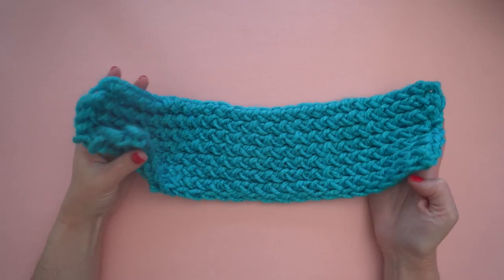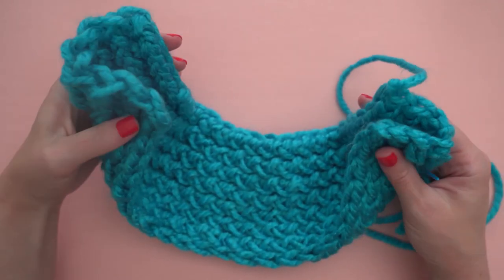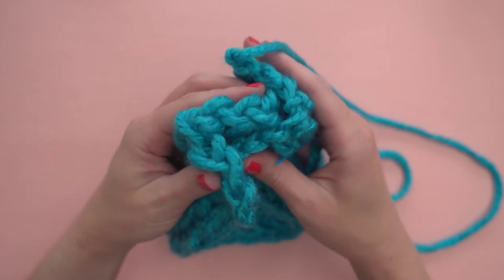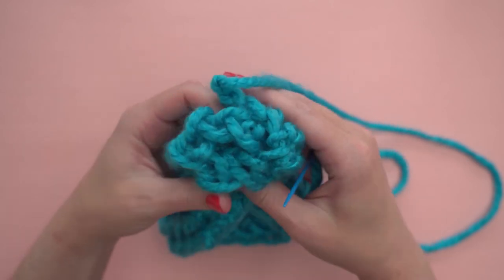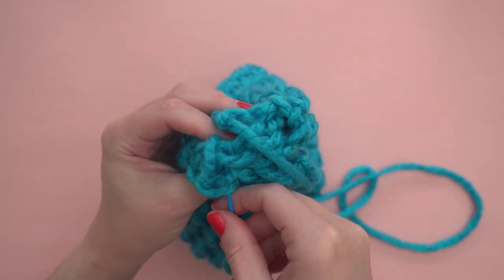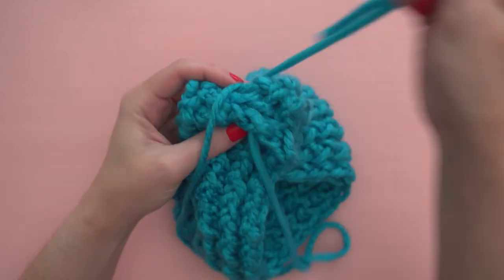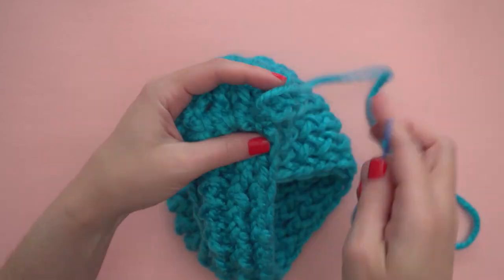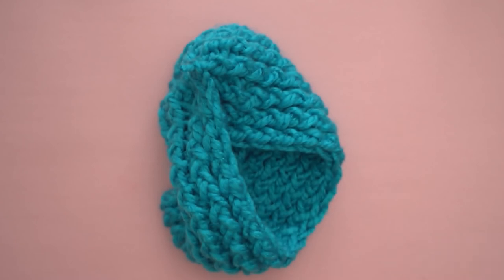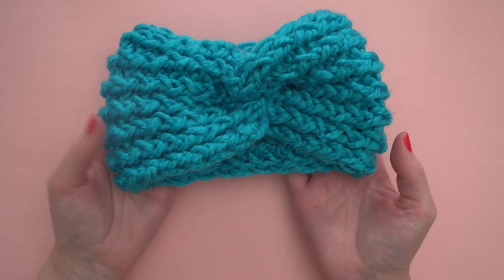For this one, I've made the wide headband over 8 pegs. And I've tied a 12-inch piece of yarn to one corner. Fold the two ends of the headband in half and then hold them together like two interlocking C's. Use your darning needle to whip stitch all 4 layers together all the way across. And then just secure it with a knot and cut the tail. Then all you have to do is turn your headband inside out and you'll see the twist.